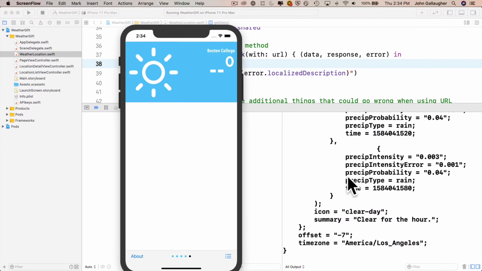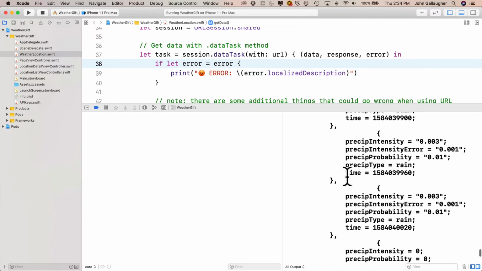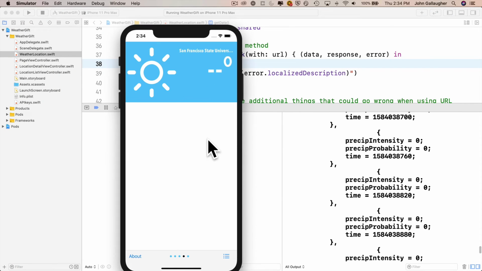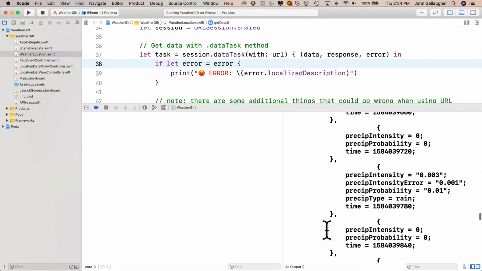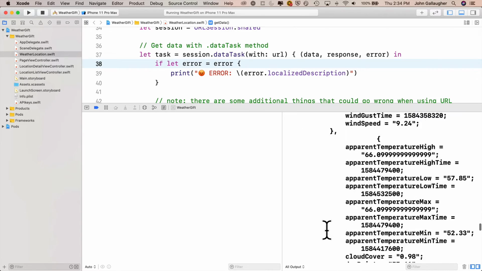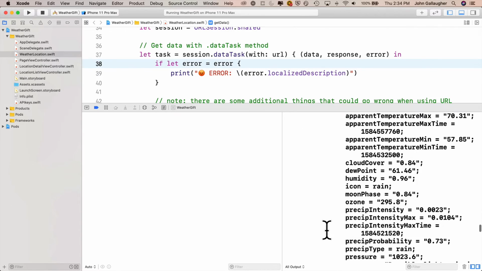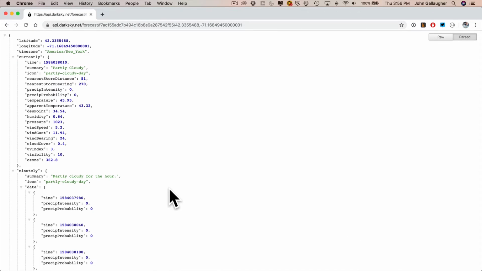Now our app can get data, good job, but right now it's just printing a big blob of output to the console. We got nothing in our app from the Dark Sky data. There's also way more data than we'll be using in our app. So what we'll be learning in this video is how to parse, or filter out and extract, the elements of this data that we need. And this data is formatted as JSON. So we're going to learn how to parse JSON formatted data.